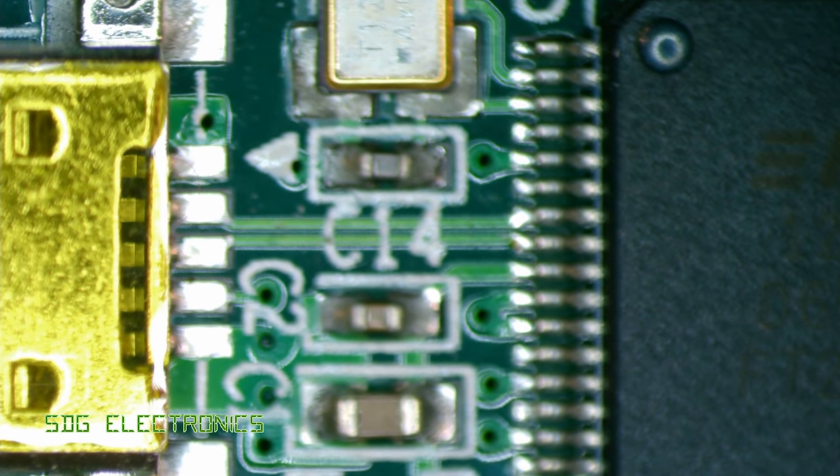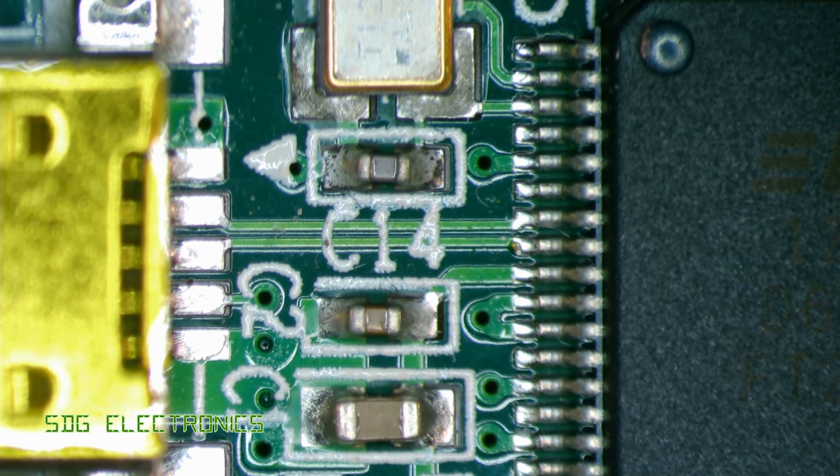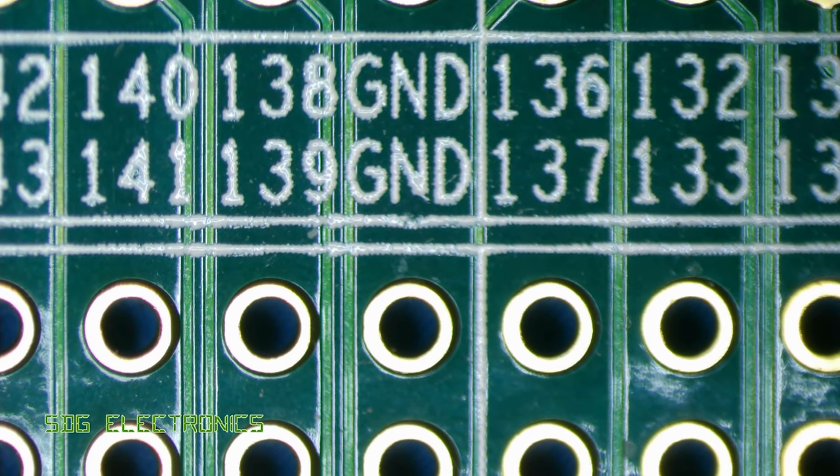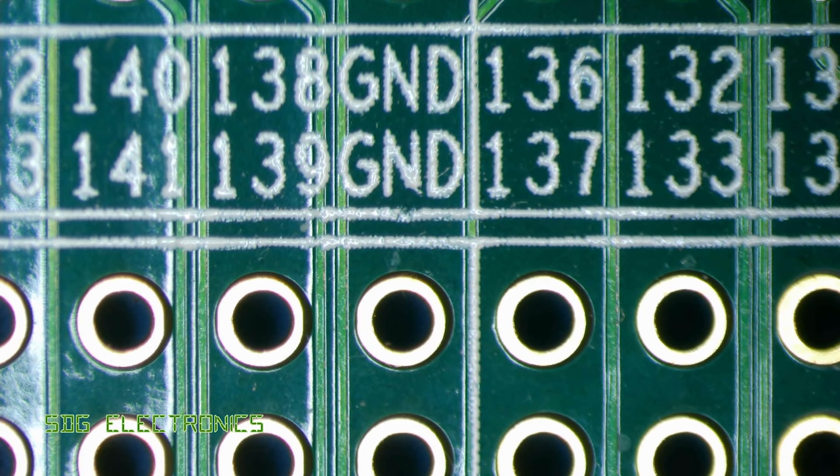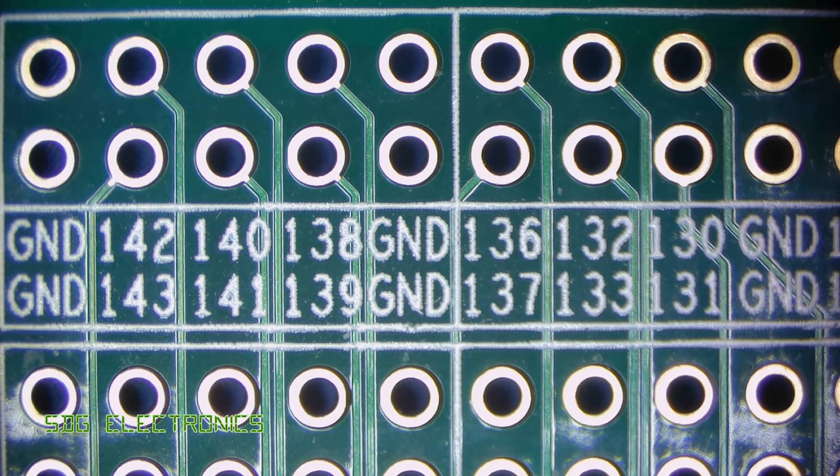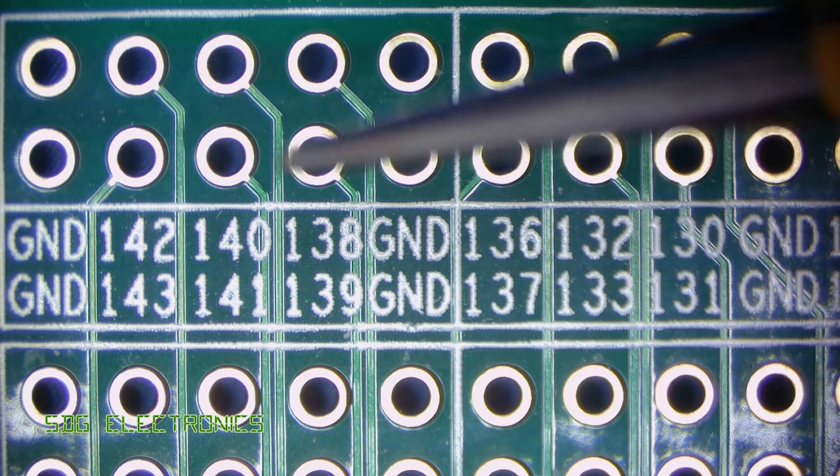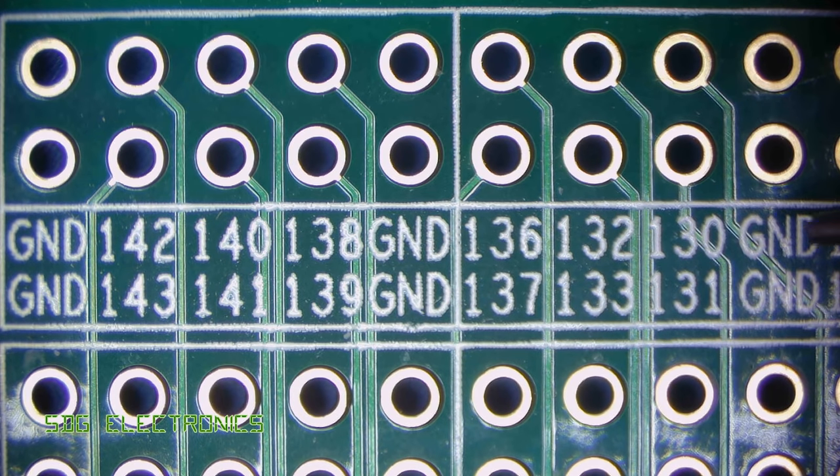So on these what we've got is a little focusing ring just here and the nice thing about this one is that the camera stays absolutely fixed and locked into position so we can just easily adjust the focus without the whole thing twisting around. On this previous lens arrangement this whole thing could twist around and basically if your wires were in the way or caught on something it would twist the camera around and ruin your image. We'll just focus this up by adjusting the little ring, that looks pretty good there. Let's count the pins on here instead so we're probably seeing about two-thirds of the image there with the 0.5x lens so we're seeing a little bit more than the previous attachment but we're certainly not seeing exactly what we're seeing through the eyepieces.